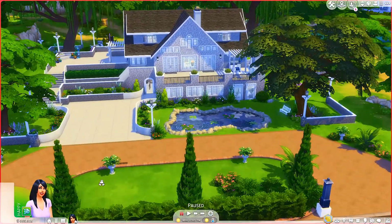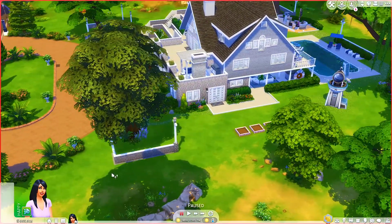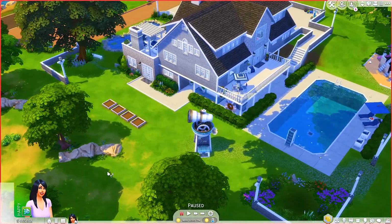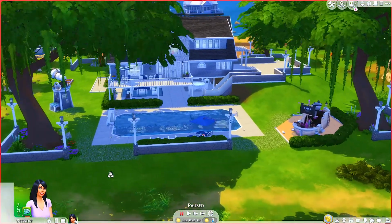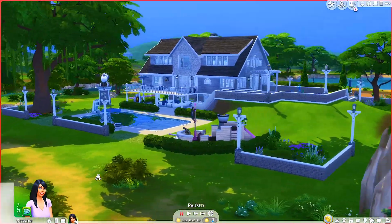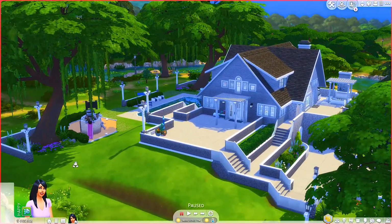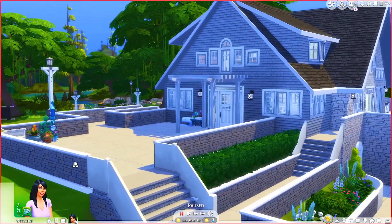Here I've just slowed down the camera to give you a look at the landscaping, which I did off camera because it took like a whole day. But basically, there's a giant pool. There's a pond in the front that I made. I didn't put a fishing sign there, but you could add fish if you want to fish. And then these gigantic trees that you're seeing in the backyard, those are from the Debug catalog, and if you look, they are the exact same trees that are right behind this lot, which worked out perfectly. So I was excited about that.